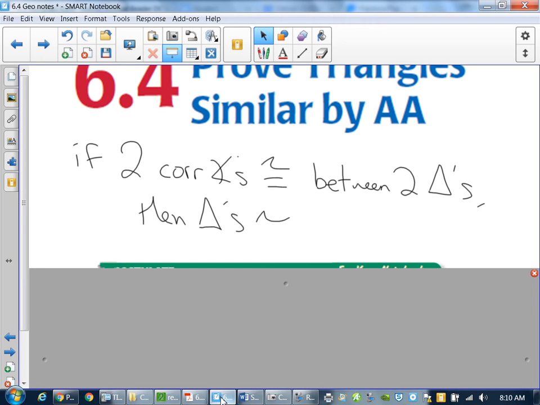That's it. And then you could write out a similarity statement between the 2 triangles, like you did yesterday, and list out all your parts, side lengths, altitudes, all of that. But it's a matter of being able to show that you have 2 angles that are congruent. If you have 2 angles that are congruent, don't the third angles have to be congruent? Yes. Think about it. If you have an angle that's 30, the other angle's 60, and in the other triangle one angle is 30, the other's 60, the third ones have to be 90.